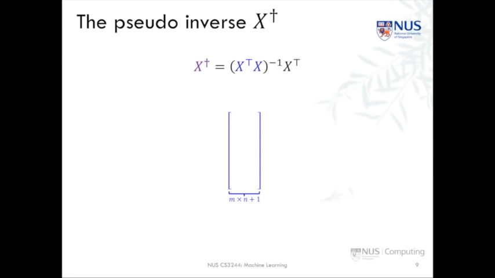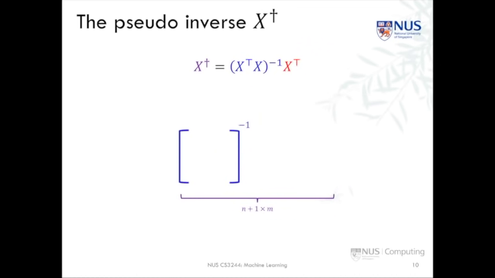So I also want to explore the pseudo-inverse with you to give you some intuition why it's computationally interesting. We're going to start with x, which is our very tall matrix of examples, where each example is one row, all the way down to the last example. And we also have x transpose. And when we multiply these two together, we're going to get something nice. It's going to be a small matrix here that we're going to invert.